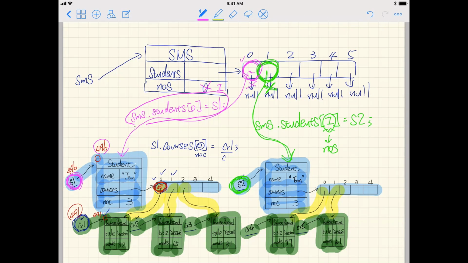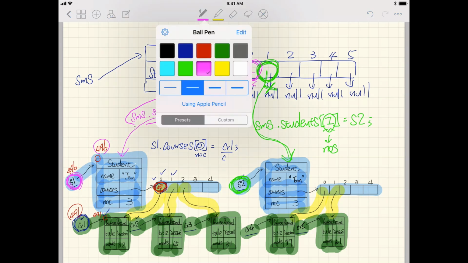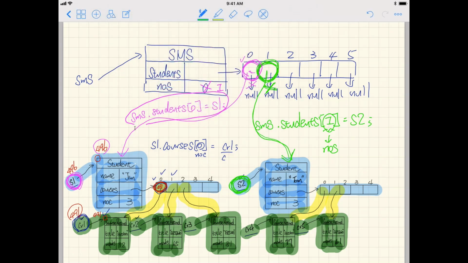Okay, so that means right now in the second iteration, the second course addition, because the current index is actually 1, that's why we are talking about this slot 1. So we want to store the address of S2 into 1.